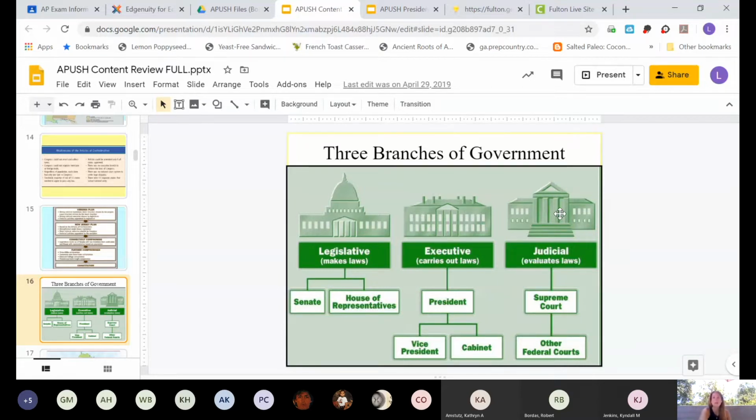And you don't have to have any qualifications to be a Supreme Court justice. Everything else has all these strict requirements. To be president, you have to have an age requirement, a citizenship requirement, or this or that. To be a senator or a congressman, you have to have all these requirements. There aren't any listed for the judicial branch except for being appointed by the president and then confirmed by the legislative branch.